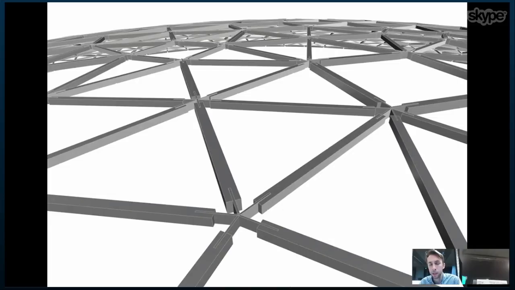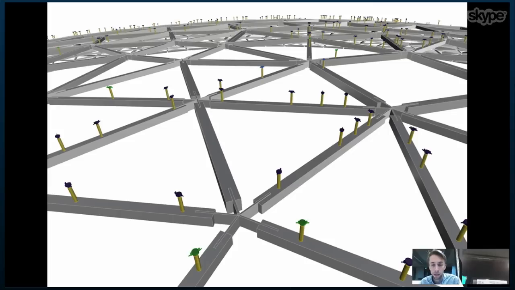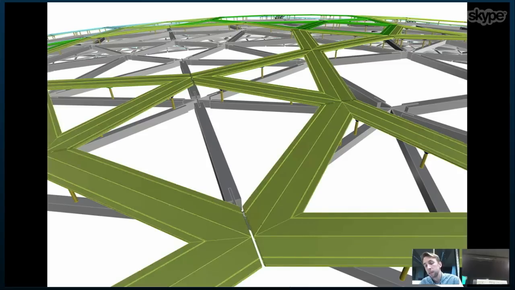What you see here in the 3D model is more of a visualization than the actual information that we used for fabrication, but it helped to understand the system. So what you see is the underlying steel structure of the steel space frame, the top chart. And there we have to install the posts. These posts are derived from intersecting the positions of the cladding with the axis of the underlying steel.